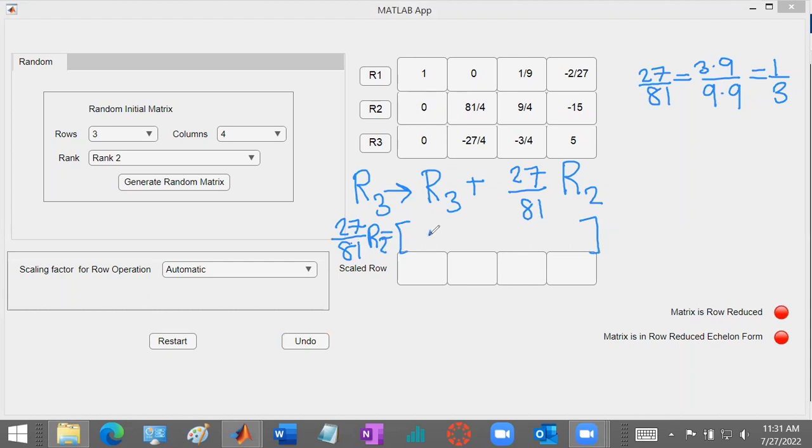So R2 is going to be 0 here. We already said that if you multiply this, R2, times 81 over 4 times 27 over 81, this is the reason why we chose this number. These cancel, you get 27 over 4, which is this basically, without the negative sign. What about -3/4? Well, that's just times 1/3. Threes cancel, and you get -1/4.